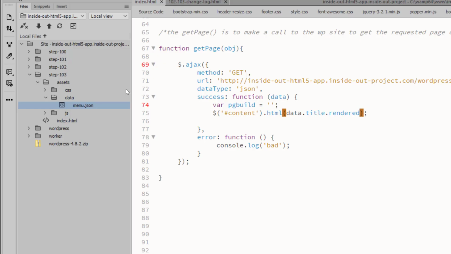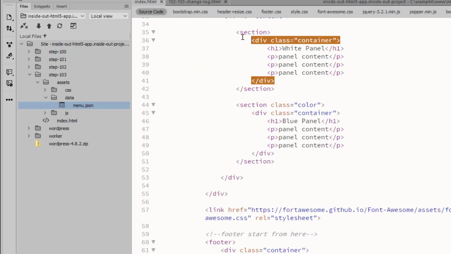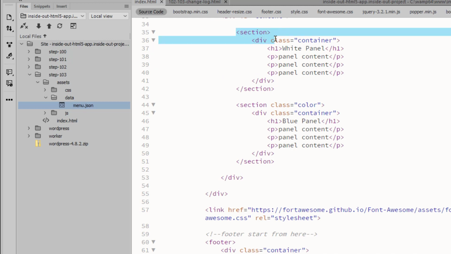And if we go out and we take a look at our page source, we know that we have section and then div container.